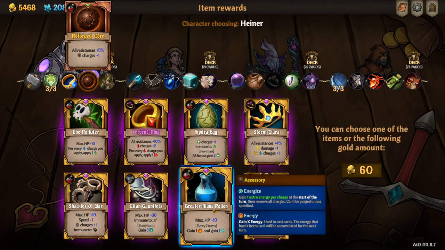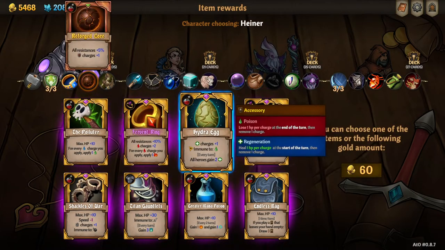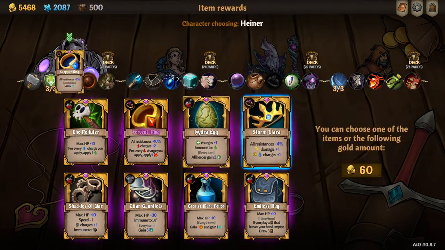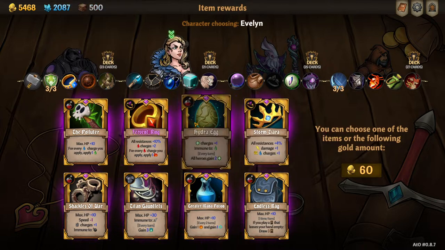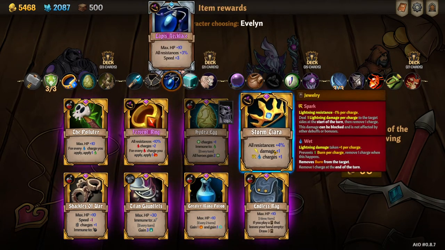And then that means for Heiner, does he want a Greater Mana Potion? I think probably not. Though a Hydra Egg's kind of cool. Makes him immune to poison. There's some ridiculous poison stuff in Act 4, so I'm gonna do that just for peace of mind.